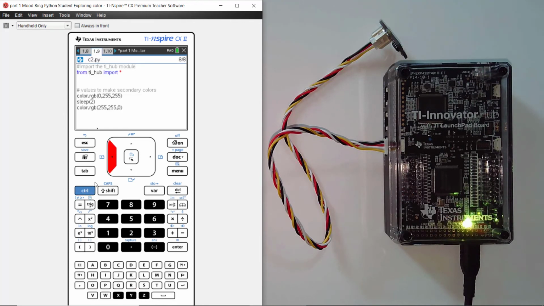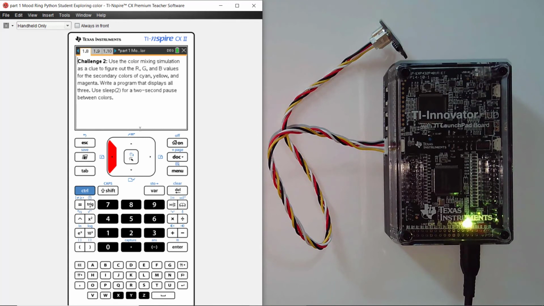In the directions for the challenge, it asks you to do all 3 of the colors. So at this point, I'm going to pause the video and give you time to finish your program by figuring out the RGB values for the last secondary color, magenta, and don't forget to use that sleep of 2.